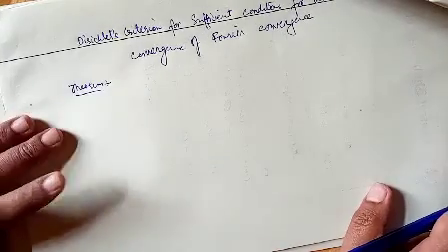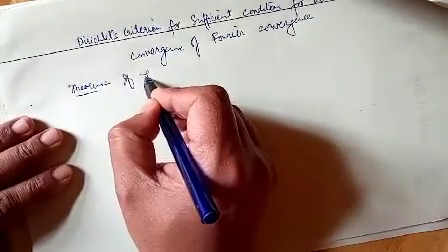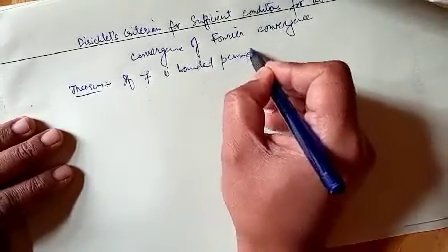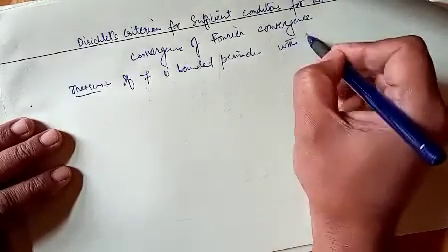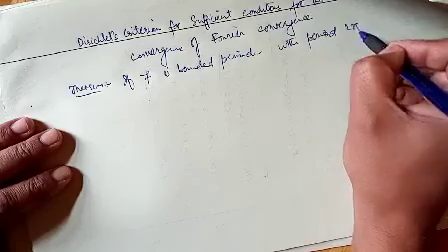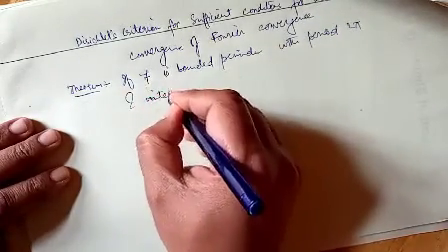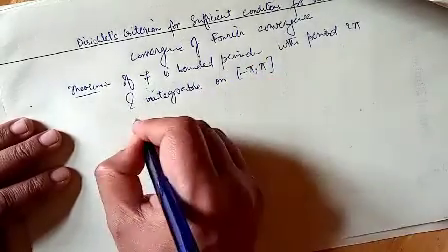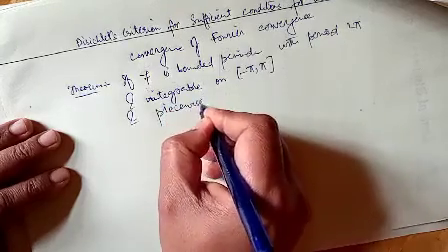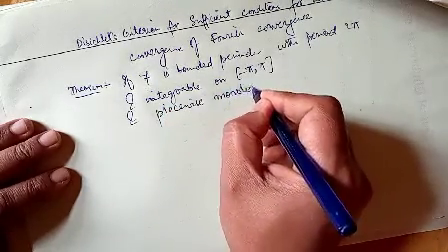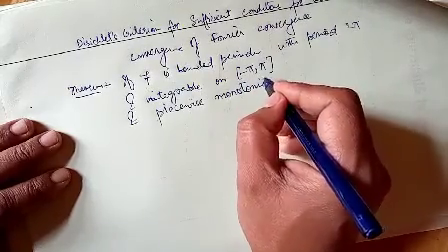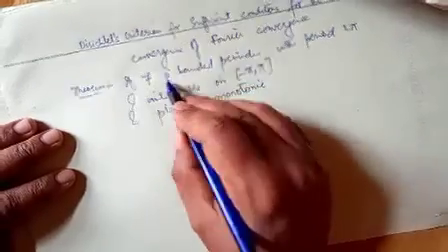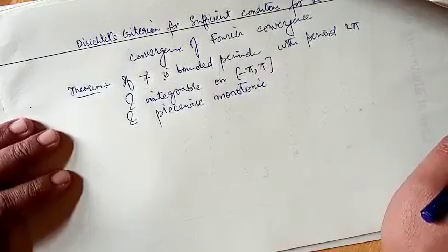Okay, our main theorem would be: if f is a function, it is bounded, you can look at the notes also, bounded, periodic, with of course period 2 pi, that's what we have been assuming throughout, and of course integrable, the integral from minus pi to pi, and another condition, piecewise monotonic, which means that you can divide this interval into finitely many subintervals such that over each of those subintervals this function is monotonic. Monotonic increasing or monotonic decreasing, no issues.